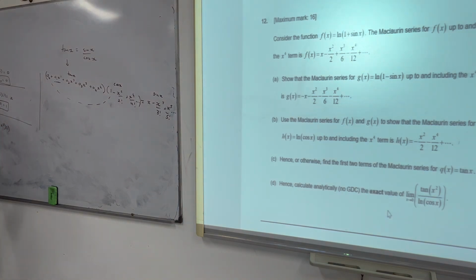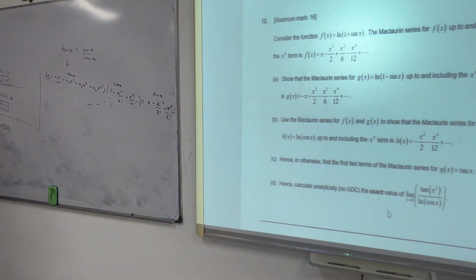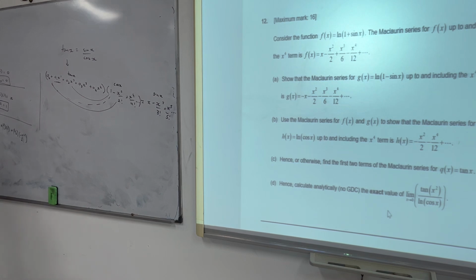Is there another one? Yes, a0 times this. But a0 is 0. But we put it in anyway, just so we don't forget. a0 times minus x squared over 2 factorial is another one. Is there any other way of making x squared in these multiplications? So I've done this times this, and I've done this times this. No x cubed on the cosine. No, I think they're the only 2 ways I can get it.